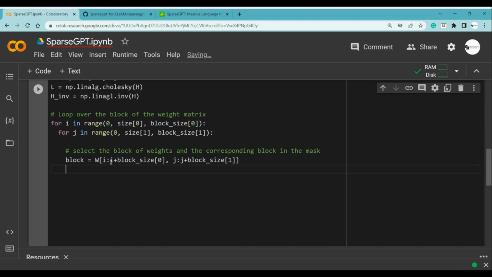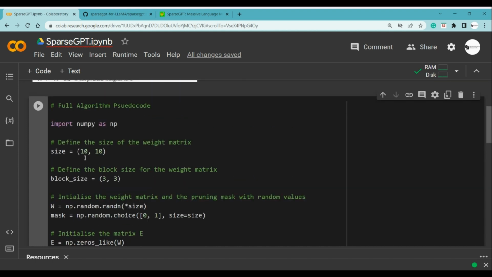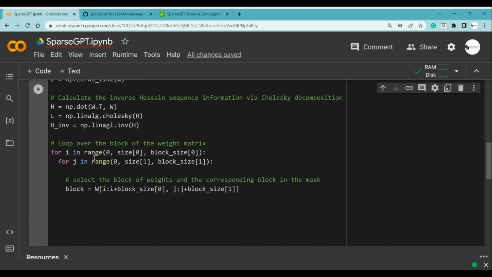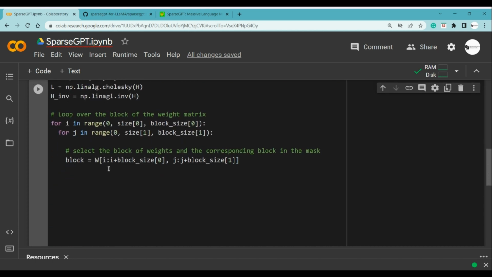So essentially what we're doing here is that we're trying to extract, you can think of it like we're moving from zero all the way to three, and we're going to extract that. Because this weight here is 10 by 10, we're going to go from zero to two. That's what we're going to extract, and this is going to be across the row and the dimension. So we're extracting a small matrix. That's how you can think about this.